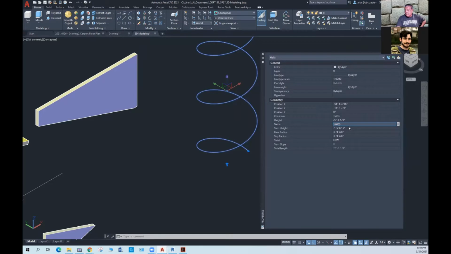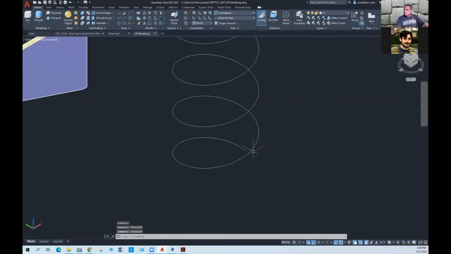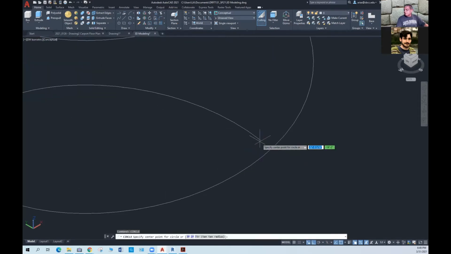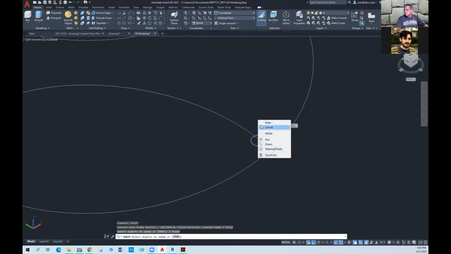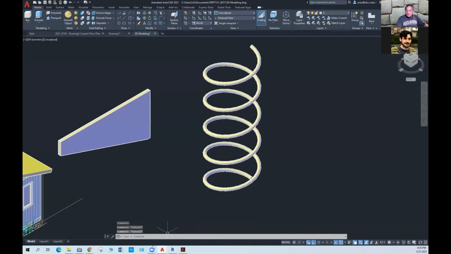Right now we have 3, but we could modify that, and so that's very dynamic in the way that it works. And that's a helix object.